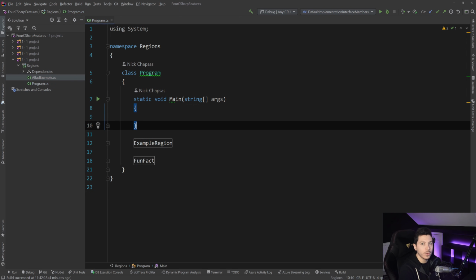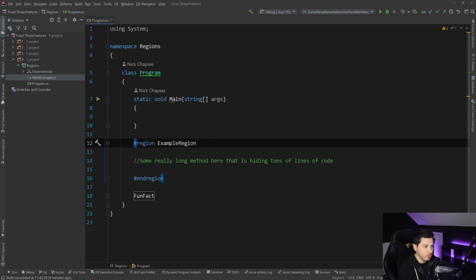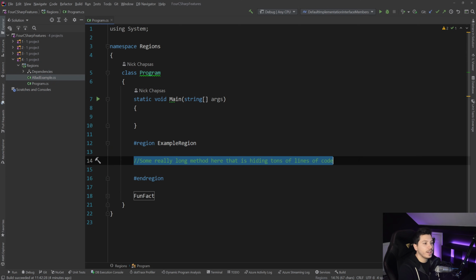And when I'm looking at code, when I'm reviewing, or when I'm going through a project, I want to be able to see what's going on. It's better to have an organized class, let's say private members, constructor, properties, public methods, private methods, static methods, than this. Because you're looking at my screen right now, but you don't know what's in that example region or that fun fact region. And you might want to know. So to do that, I'm going to have to click. And it shows that, yeah, here I had a comment hiding tons of lines of code.